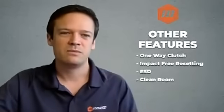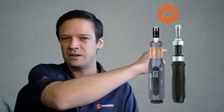Now let's have a look at adjustable tools. As we've seen, adjustable tools bring flexibility to the operators by giving them the freedom to adjust the torque directly on the tool. On the right side of the screen, you can see an older model of adjustable tool. On this screwdriver, you can see a scale in inch-pounds or Newton meters that will be engraved. So what that means is that first you need to know which of these units you are going to use the tool in. To set the torque, you simply turn the ring until you reach the dedicated point on the scale. You can see that the scale is quite small, so it can be very tricky to reach the very specific target torque that you aim for.